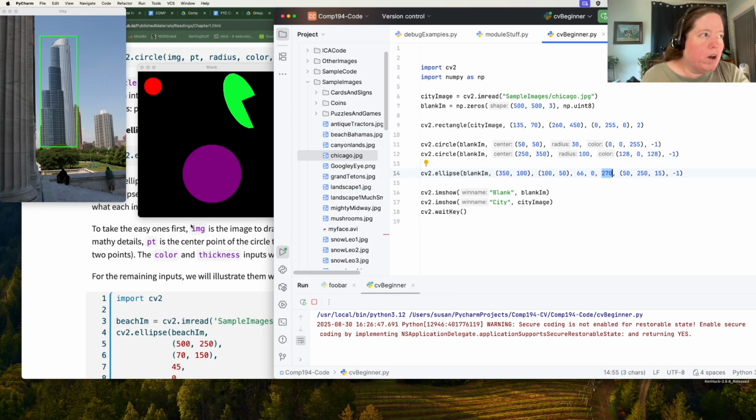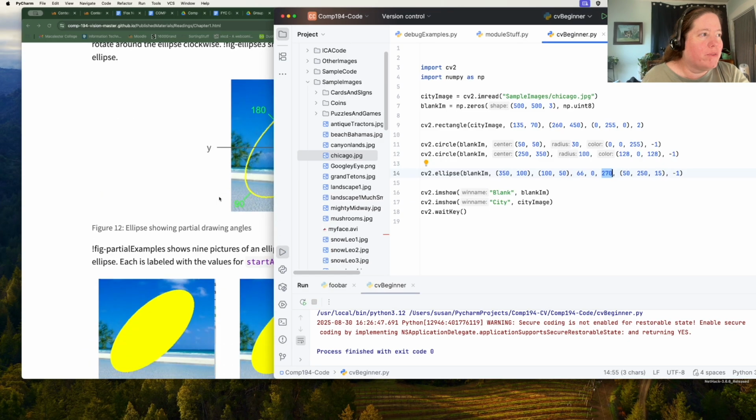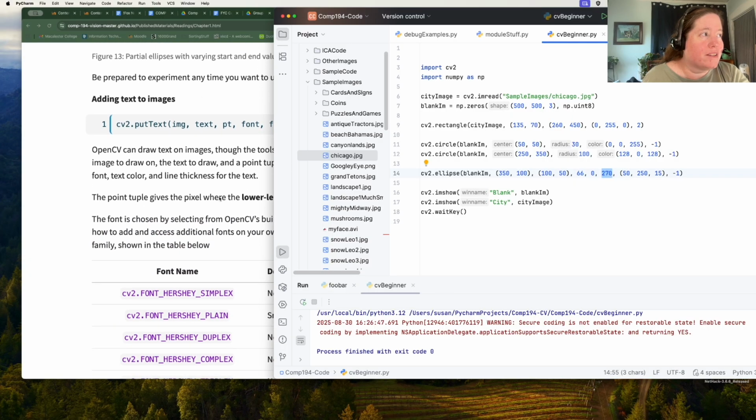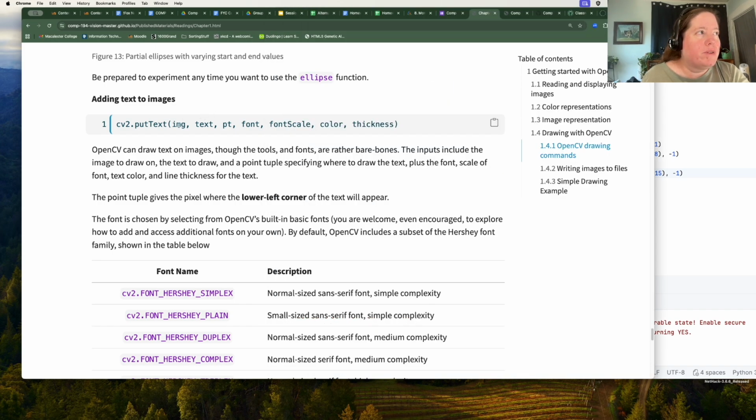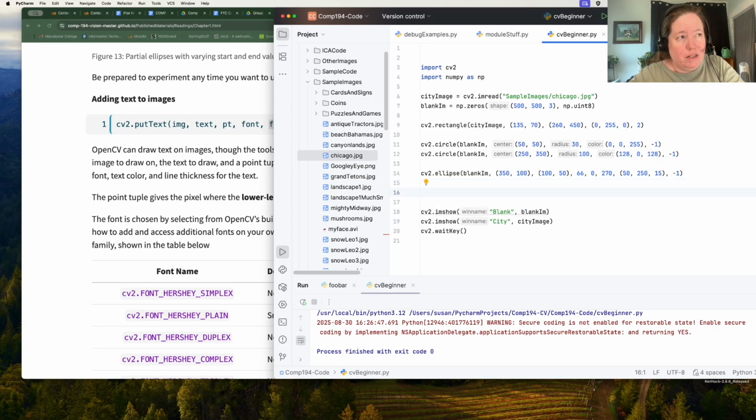All right, there's one other drawing tool that I want to spend a little time on. There's a big long section in my reading about drawing ellipses because they're so complicated. I want to take a look at the putText command, which lets us draw text on the screen. So we give it an image, we give it a string, we give it the reference point. That usually is the middle point, but you want to take a look at it. You give the font type and the font scale, color, and thickness. So it's really easy to end up drawing the text accidentally off the screen.